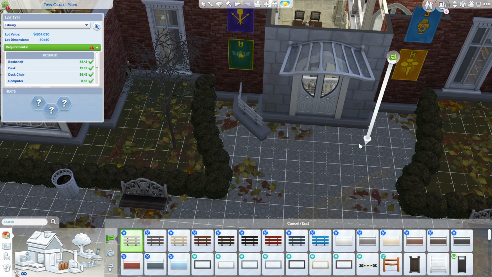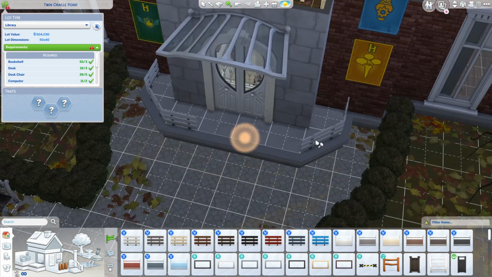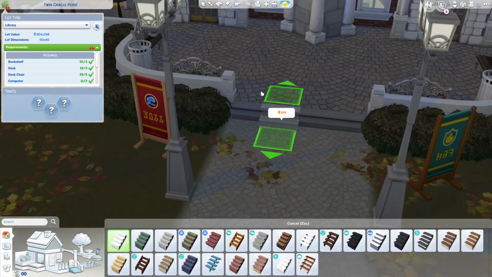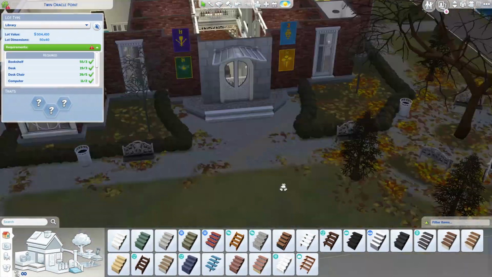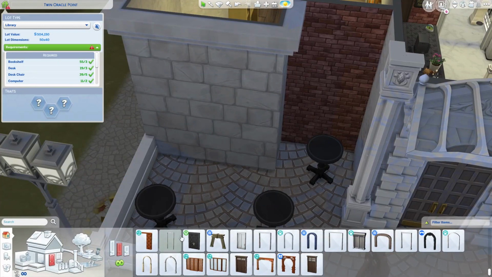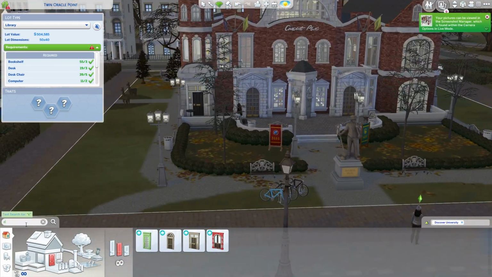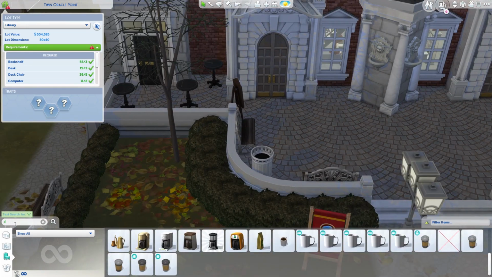Oh, the back. I don't know what I was about to say. For the screenshots, it has this beautiful tree in the back that I love, surrounded with benches. I'm so happy with it. So proud.